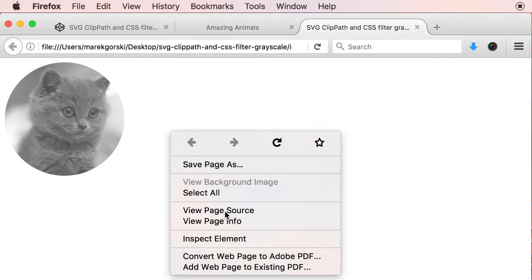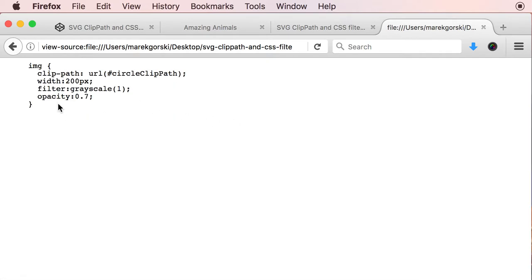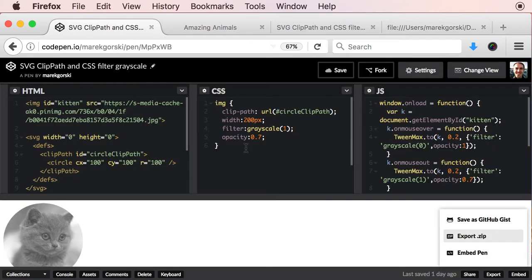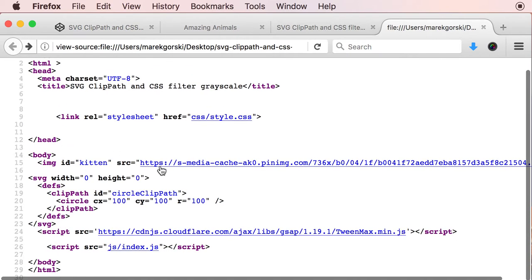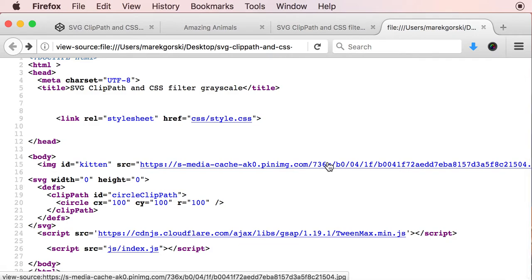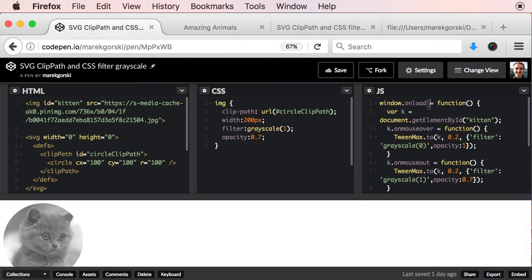And even if I view the source, now you're seeing where all the code lives. So the style sheet is hidden in the style sheet file here, and that's where we have that image clip path thing, which is the same as this middle bit. And then what we have in terms of the image is being loaded here, so we're going to swap that for the tiger. This is all the HTML about the circle path. This is loading that animation thing called TweenMax, so we need that. And this is the index.js file, so if you click on that, it just has those little bits and pieces of code that we had over here on the right.